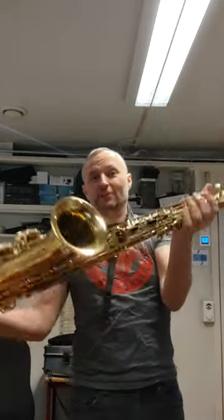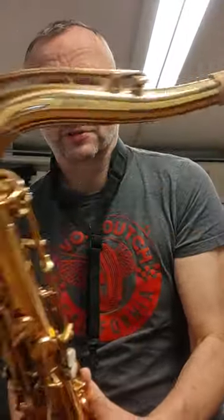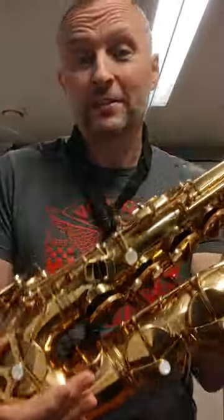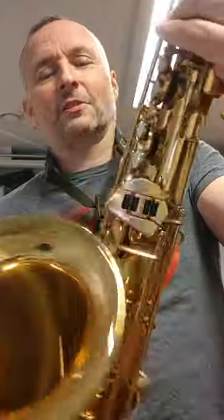So I'm going to go through this now. First of all, before I go through the features, I'm going to step back and look at this thing. This thing looks like it's been straight out of a time machine — like it's been in a museum, held in a glass box, for all these years, and never touched. This is in stunning condition. Absolutely mint condition. This is probably the most mint-conditioned saxophone I've ever played, especially vintage. Apart from brand new ones, of course. But this is the most mint-conditioned tenor saxophone, or any saxophone, I've ever played in my life — and I've played hundreds and hundreds. This is a beauty.